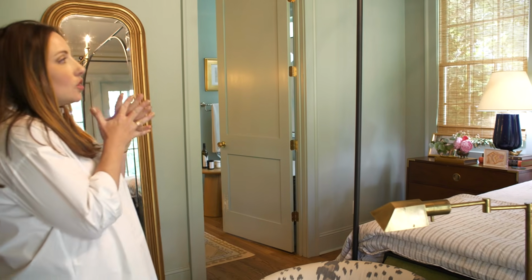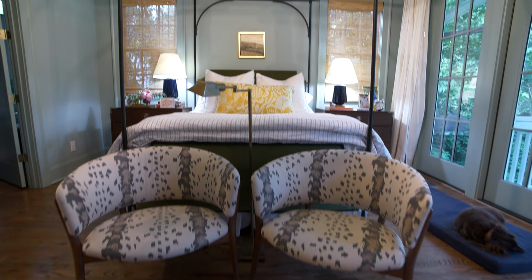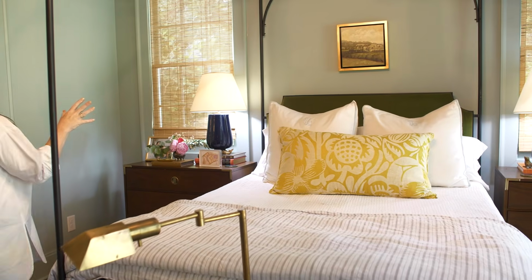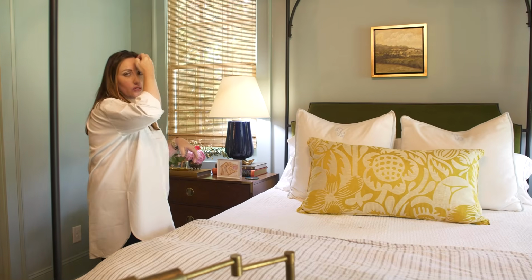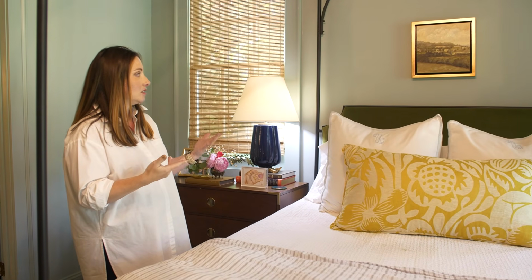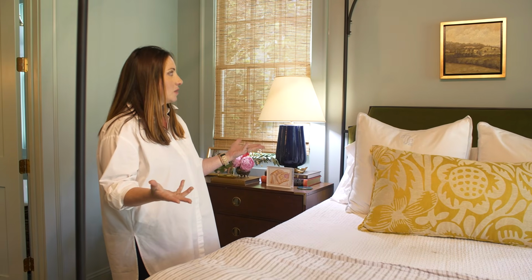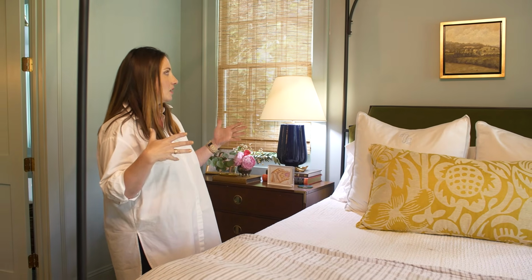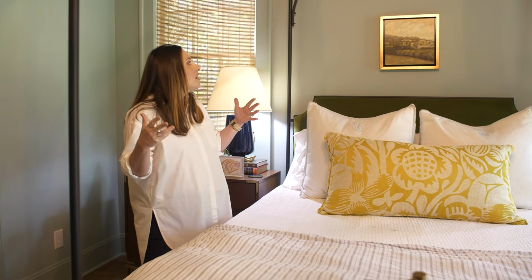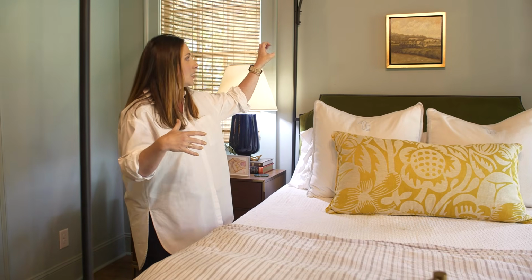The art over the bed is one of the smallest pieces in our house, but it's my very favorite. It's by English Norman, and to me it looks like the morning of the pasture after a storm. And I'm a Southerner. I've always lived in the Atlanta/Decatur area, so I assume this happens other places, but after especially a summer thunderstorm, there's this eerie yellow light that kind of feels like the storm has lifted, and that's what that encompasses to me.